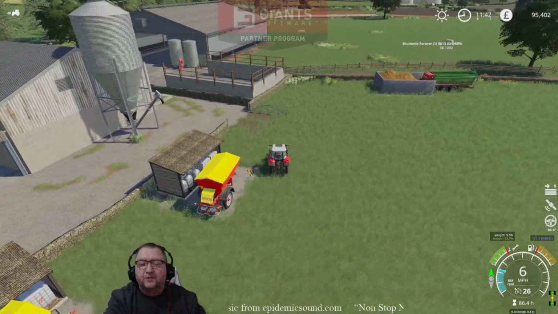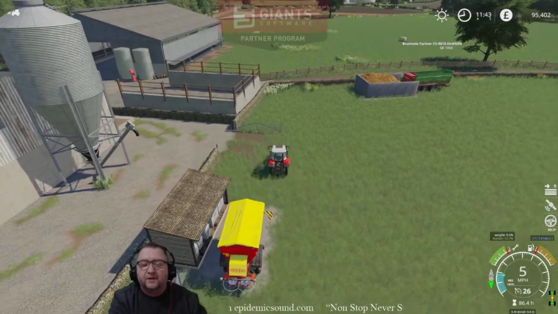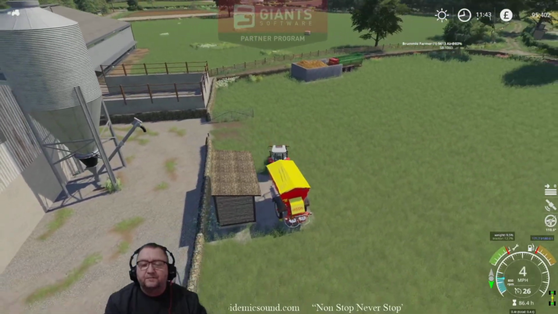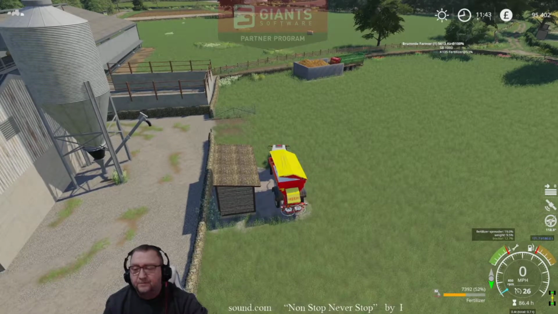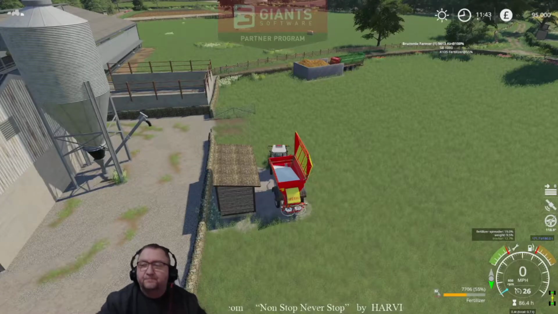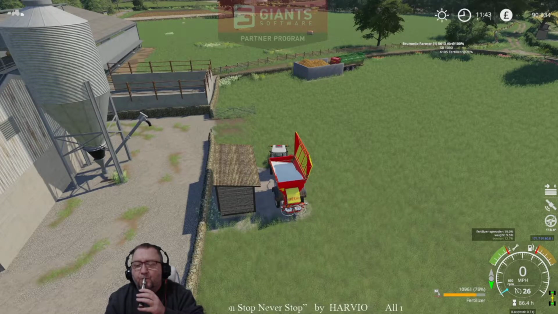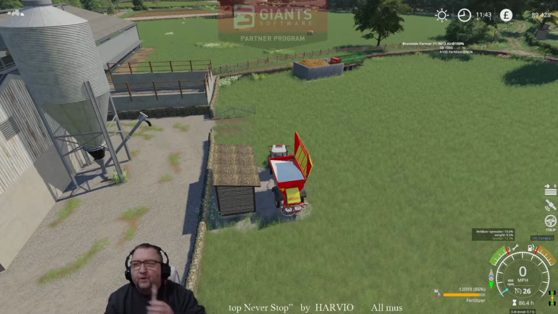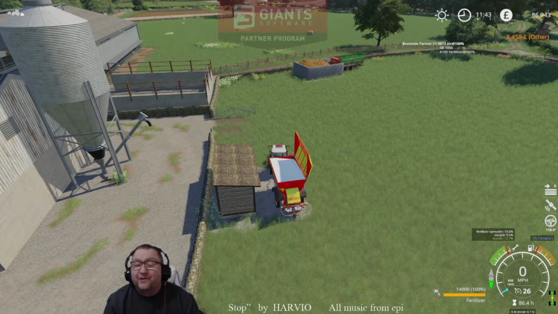I actually think that the manure is cheaper than the fertiliser. But we've got to fill it up. Oh, look at that, £8 for that.